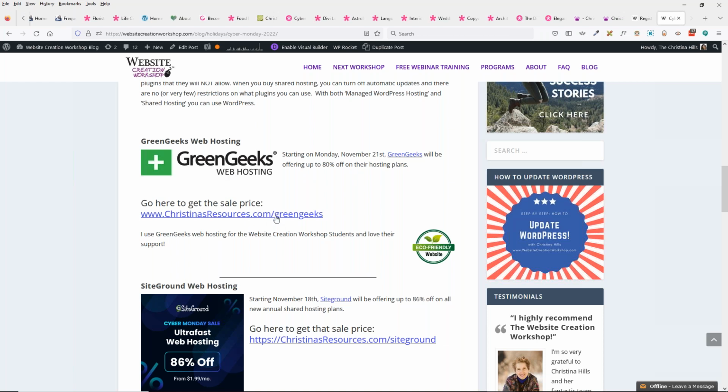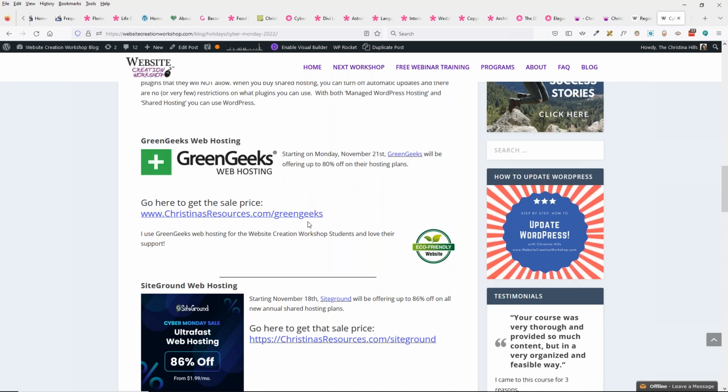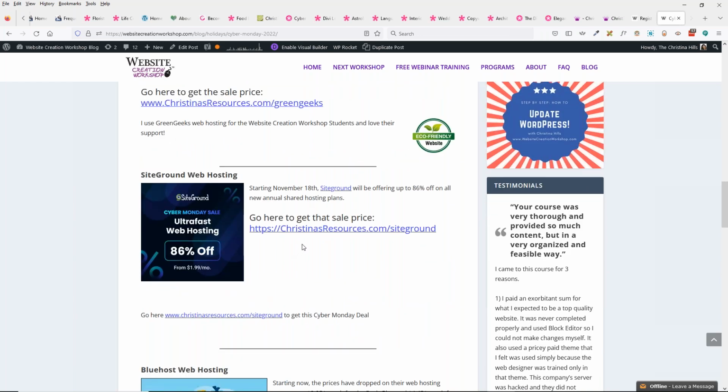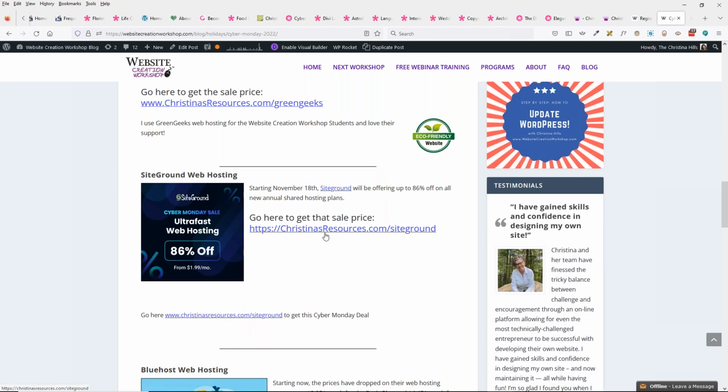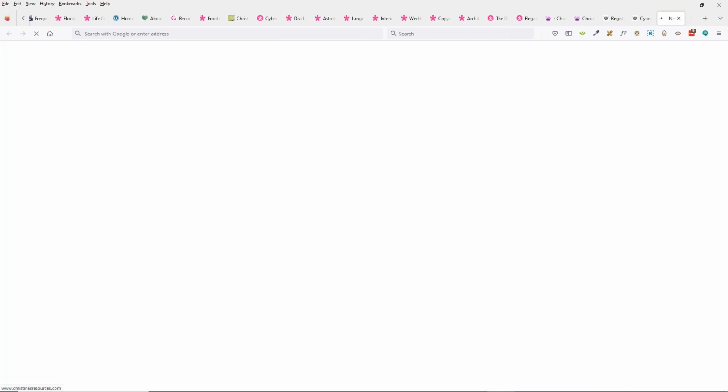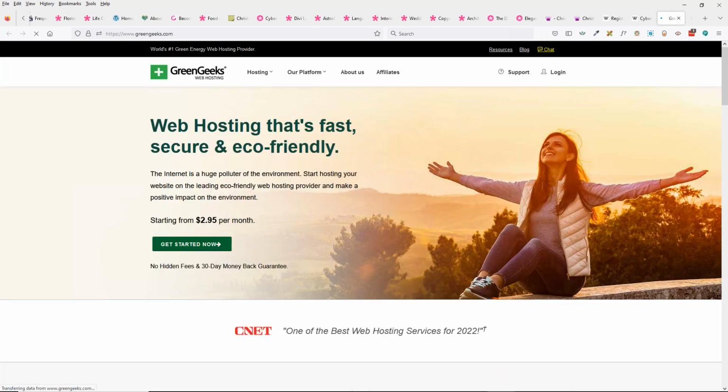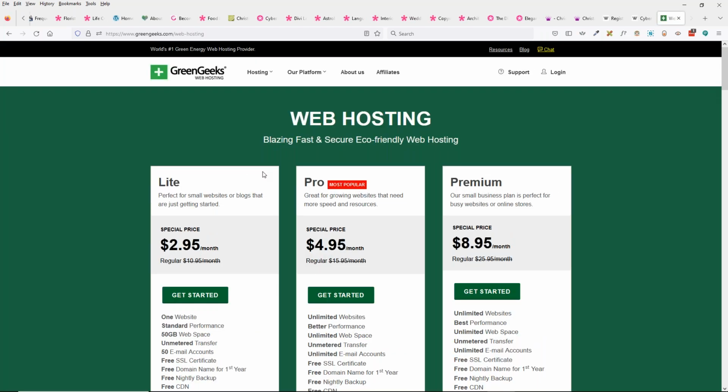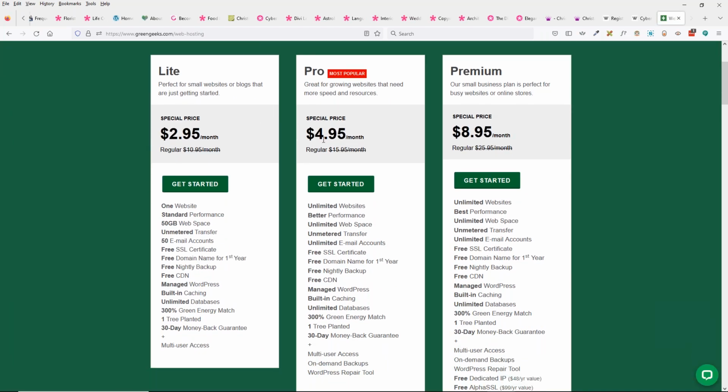I am favoring Green Geeks lately because they're so easy to interact with. SiteGround is excellent. They've got excellent hosting. They've got lots of excellent tools. They're a little bit harder to interact with, but if you don't have any problems, then don't worry about it. Just know, whichever hosting you pick, when it's on sale, you just want to note that it's $4.95 a month, but after your term, however many months or years you sign up for, it is going to revert to a higher price.